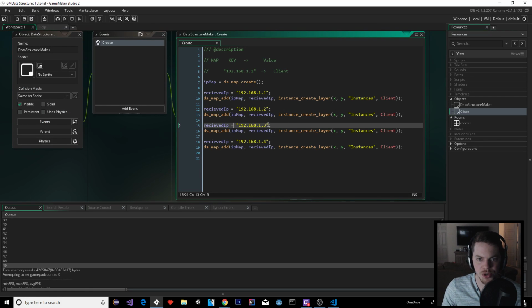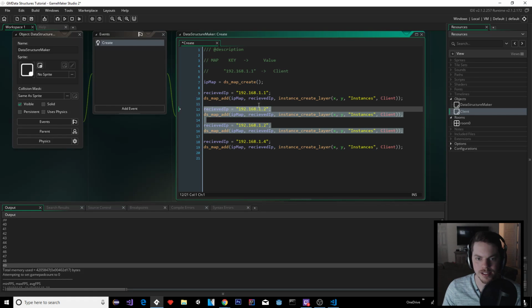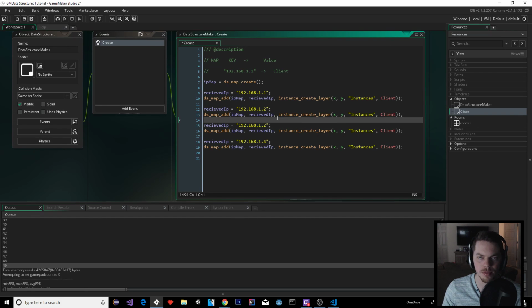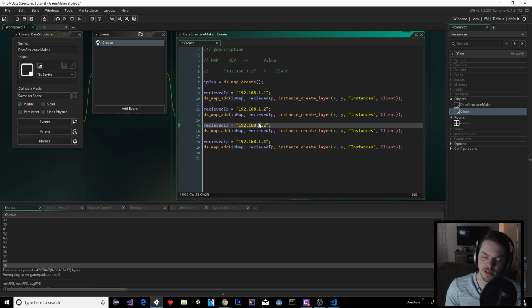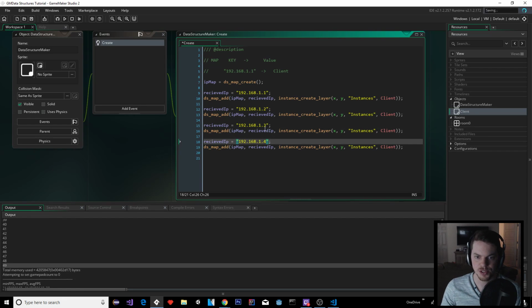So if you tried to add the same key twice, so if I did this add twice, you could see both of these IPs are the same. The second one will probably fail, and the reason is because this key already exists in the map. You can only have one of a key in a map, so they have to be unique in the data structure. You can have another map that has the same key as a different map, but inside of one map you cannot have duplicate keys, okay? That's just the way maps work. So, yep, I made all the IPs different, and we're adding a new instance to each of these IDs.